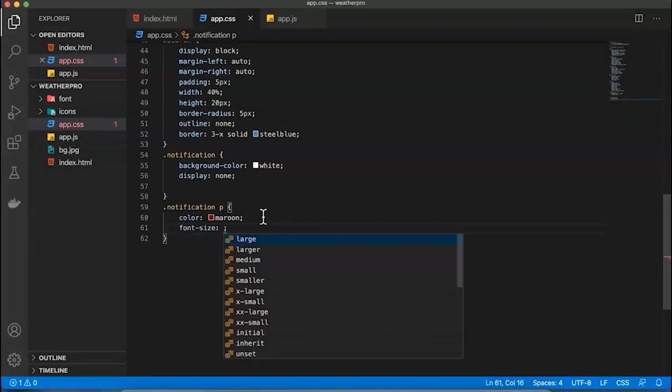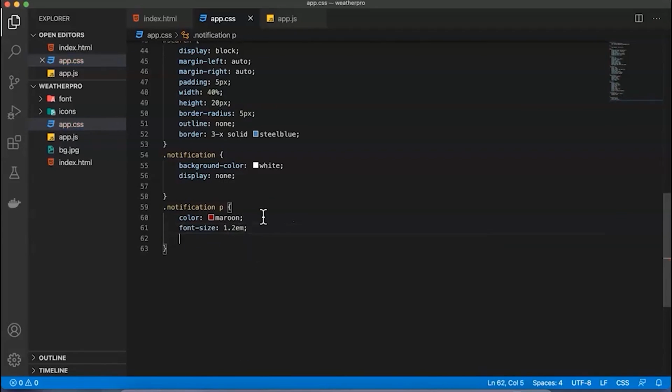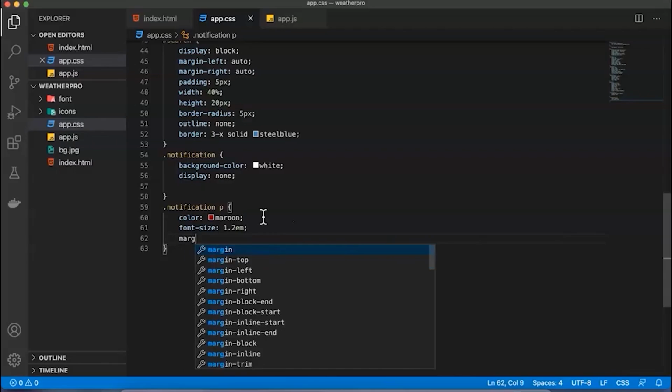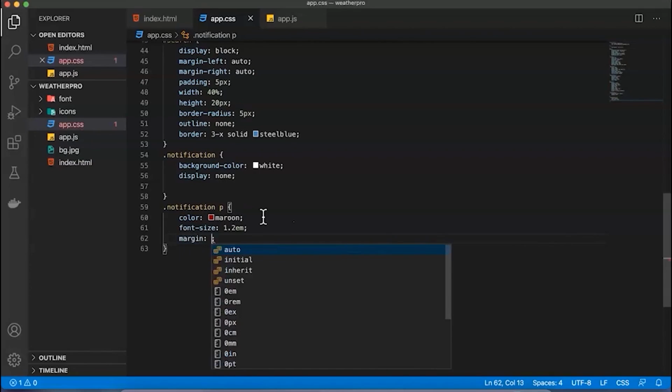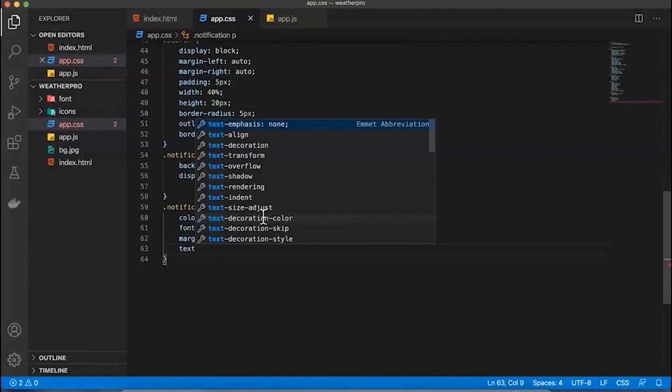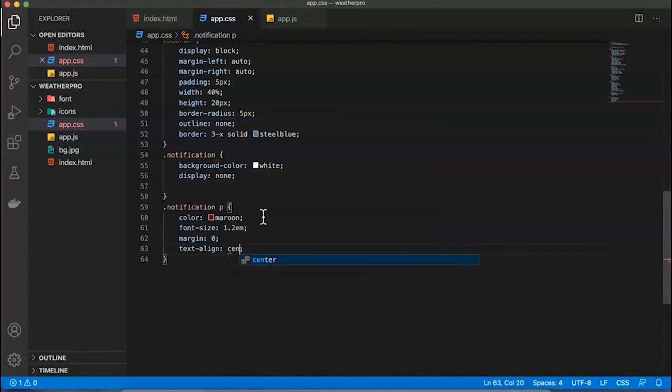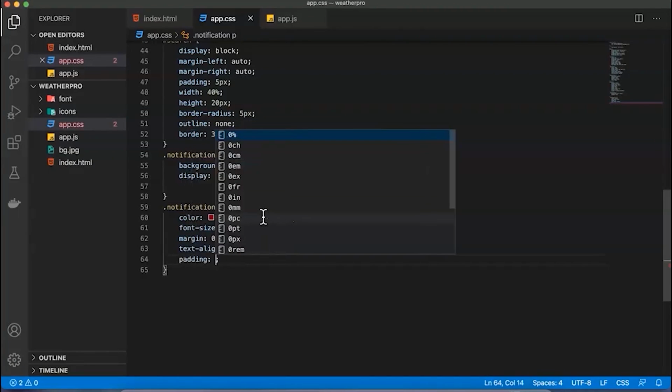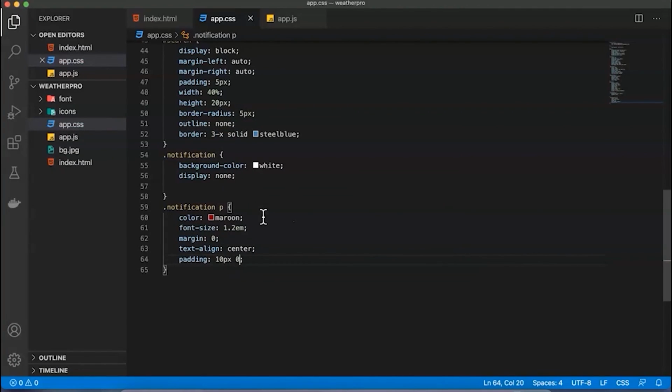Font size we are taking is 1.2 em, followed by margin. Margin we are taking is 0. After that, text align center, padding 10 pixels 0. So this is for notification P.